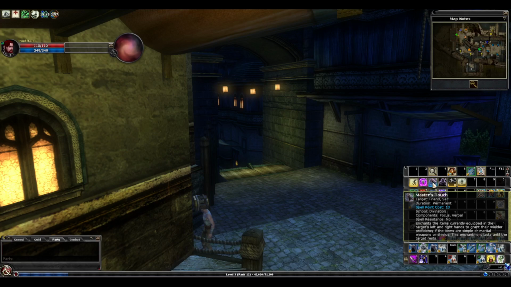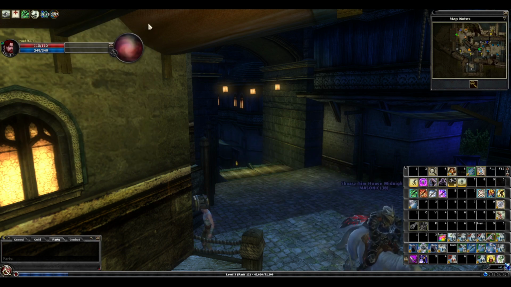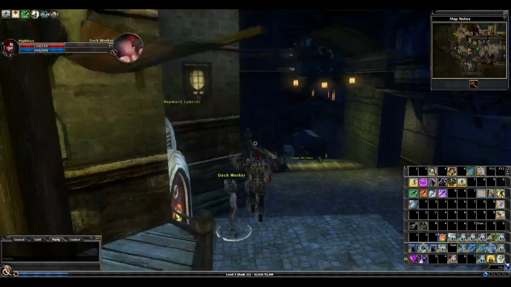Actually, if I'd thought about it, and I still can because I'm next to a tavern, we can get rid of the Master's Touch as well, because if I'd click on the right thing, this second core gives us proficiency with martial weapons, which the falchion is.